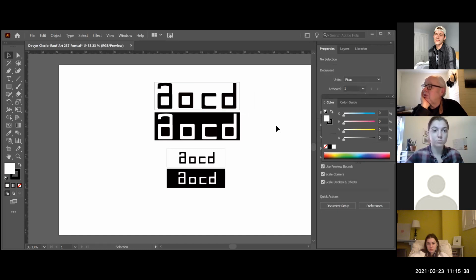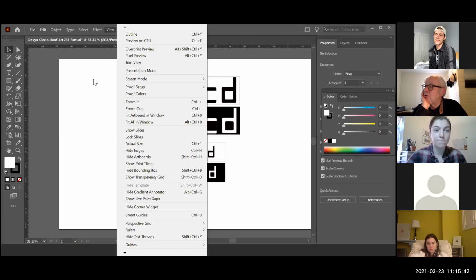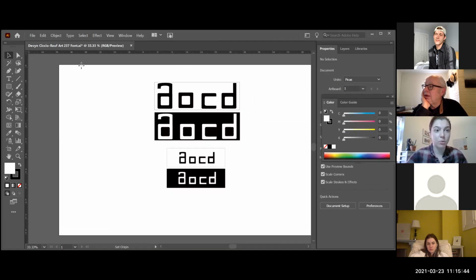So show me, View, pull a guide out first. That's not a guide, that's the 0, 0. That's the problem. I've got to show everybody again, they're getting confused. That resets your ruler. Go anywhere on the ruler except the top left-hand corner.